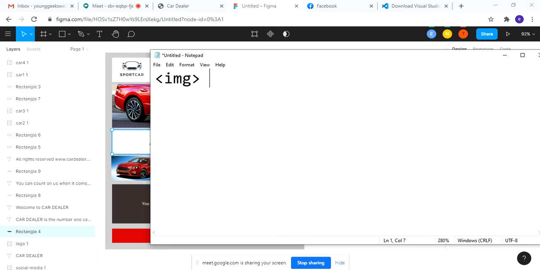Then later on, we'll also add colors and things like that using CSS or style sheets. We'll get to CSS later, but for now we are concentrating on the tags. So let's begin. To start with, there are some tags. They are called basic HTML tags. Basic, that is basic.